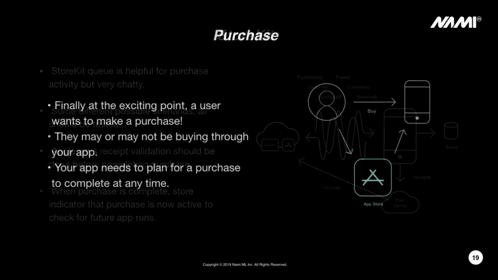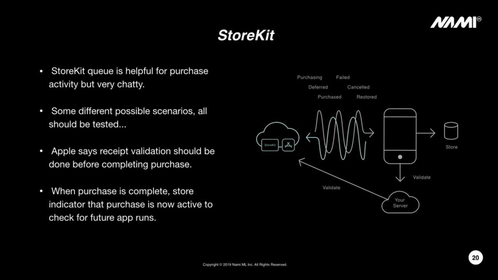Kind of the core way that StoreKit works is there's a StoreKit queue. And that's what this diagram is representing: there's StoreKit in the App Store and then your app. And StoreKit is a queue that gives you transactions over time about what's happening with your purchasing. That's what this little table represents, because it has lots of different kinds of transactions it can send you at different times for different reasons. Some of these that I have defined here are purchasing, failed, deferred, canceled, restored, or purchased.